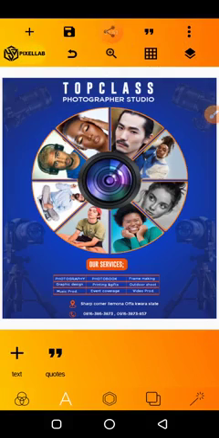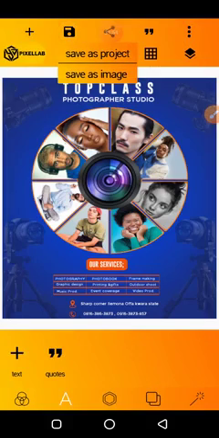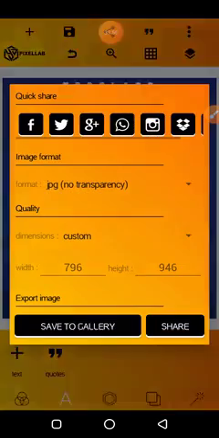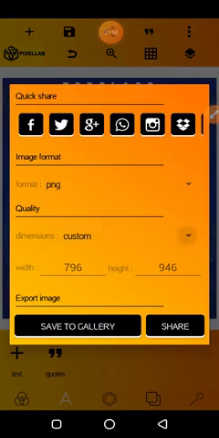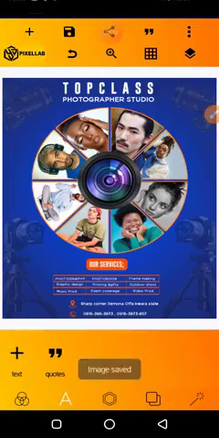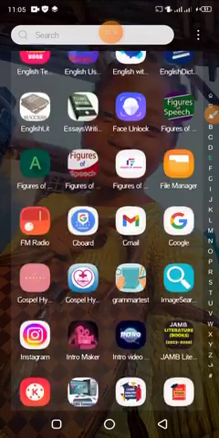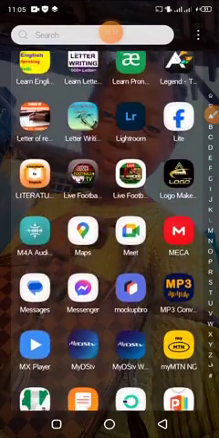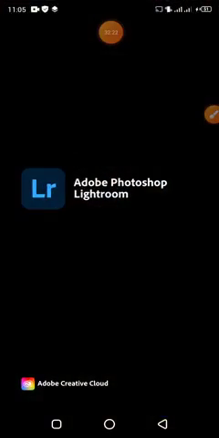Okay, so this is how I save your design: save it as image, PNG and Ultra. So what I'm going to do next, I'm going to take it to Lightroom to enhance your design. Okay, so after finishing saving, you come to, let me take it to Lightroom. Okay, so what you are going to be doing in this Lightroom is to enhance your design very quickly.